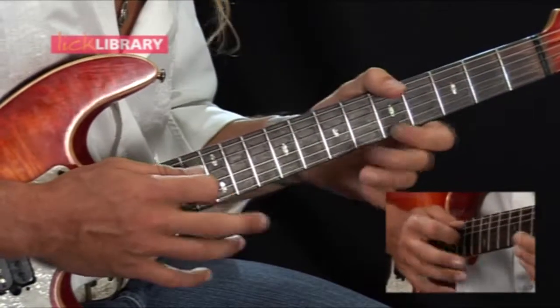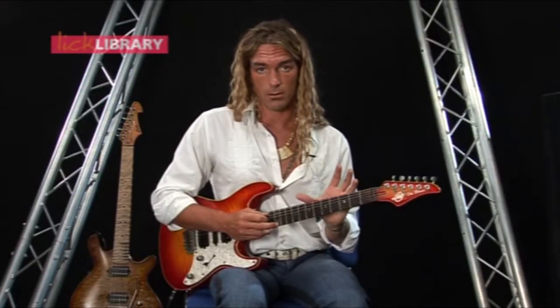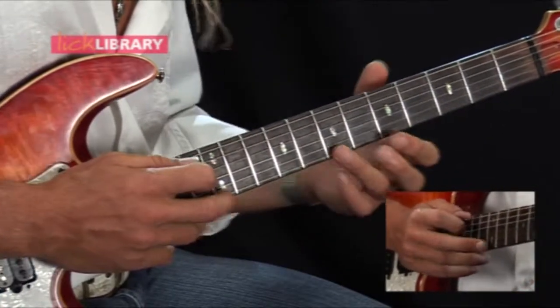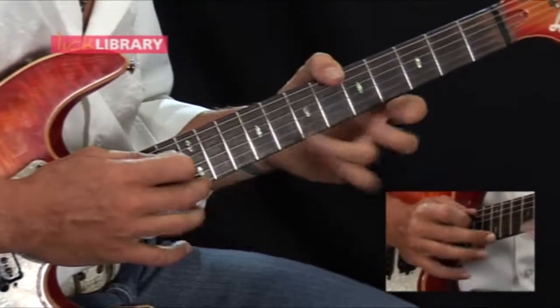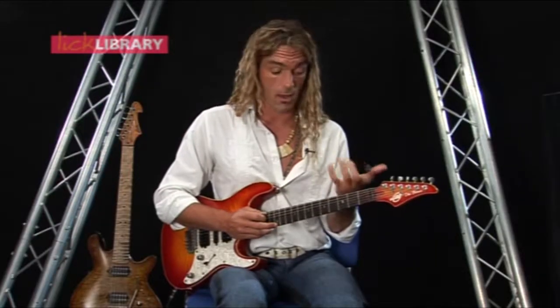I'll speed that up. Just to make it sound a little more musical, I'm going to add another note. So I'm going to change from the 5th fret from my left hand to the 7th fret, which is going to go like this. Makes it sound a little nicer to play.